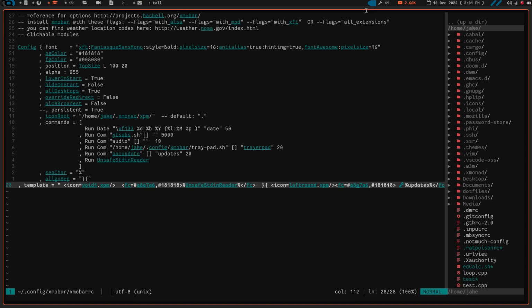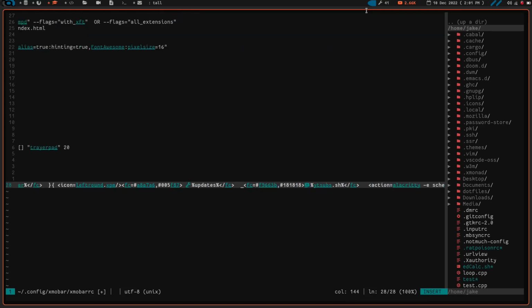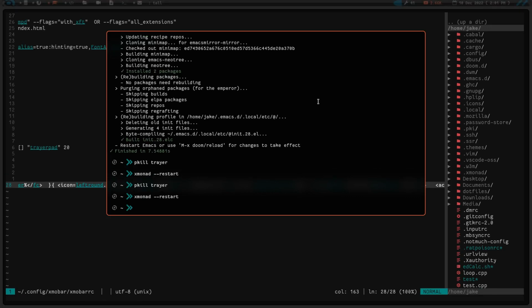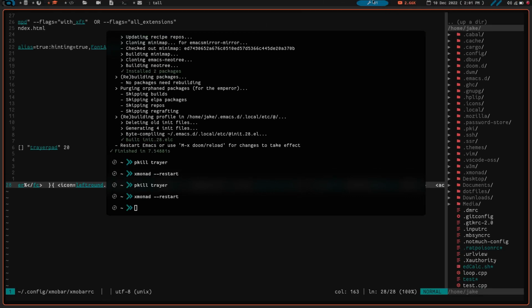Well, now let's go ahead and change the background color here, and let's change it to, let's see here, 005F87, I think is the color. And then let's add the back half of the circle right here, and let's do icon equals right round .xpm. Right round, you spin me right round, baby, right round like a record, baby. Sorry, that just jumped into my head there. But if we do that and we do the right round half of the icon and we write, and then we pkill trayer and we restart Xmonad, and we've changed that background color. Now you can look and see we've got a complete oval around this.